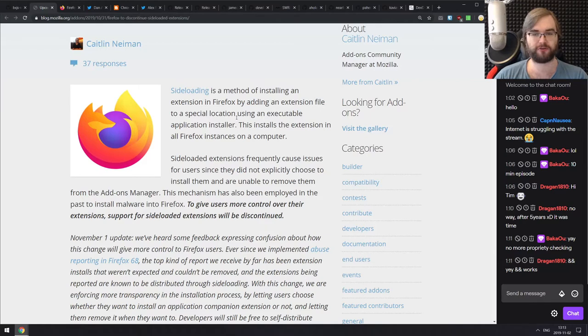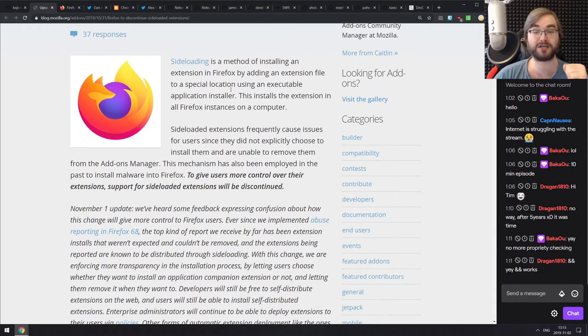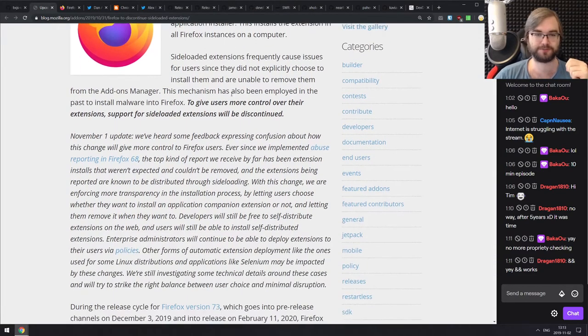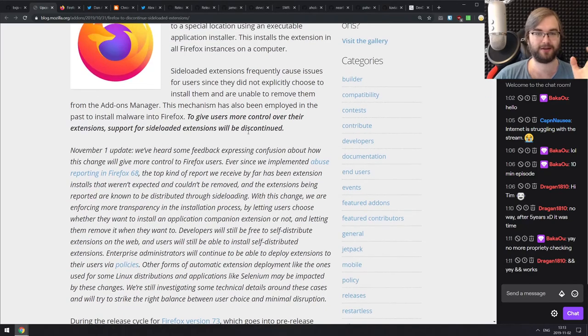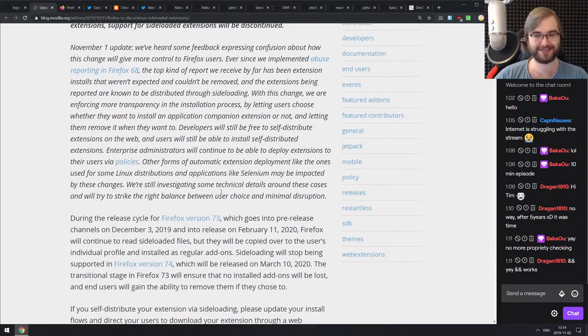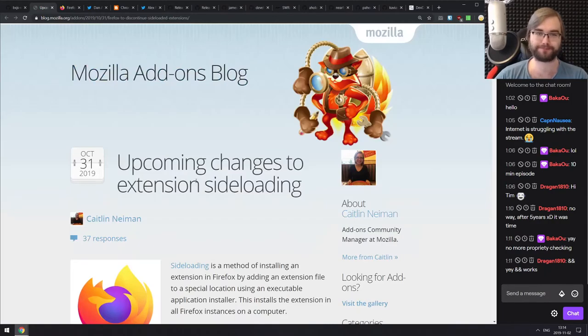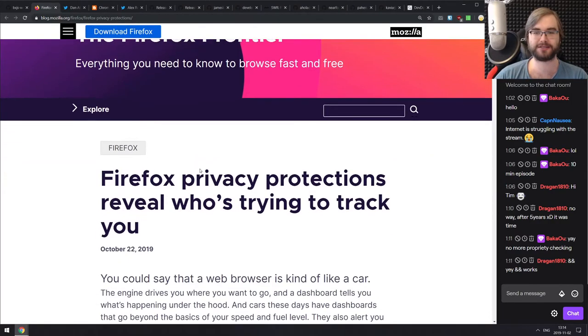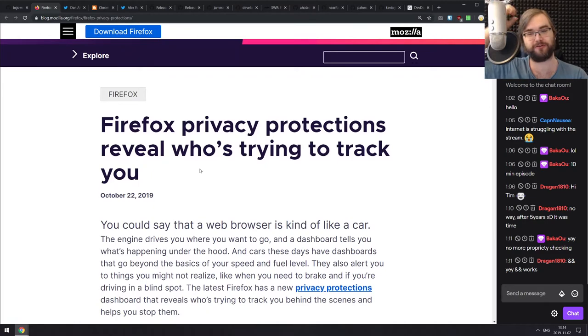You now will have to explicitly install them yourself. So the apps would basically, I don't know, open a page and tell you, hey, click here if you want to install it. Otherwise, it will not work, which is, again, a welcome change. The amusing thing is that the original article was so poorly worded, let's just put it this way, that they had to add this very big update saying that no, we are not prohibiting users from installing extensions. It's about the third parties, which is quite amusing. But there you go.